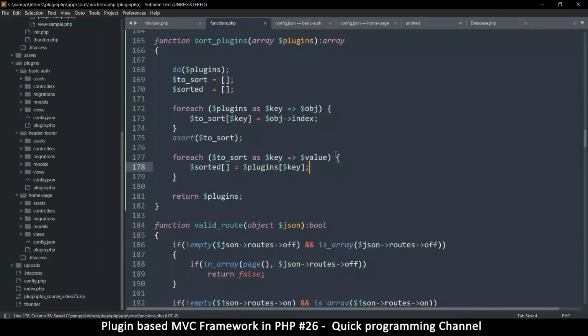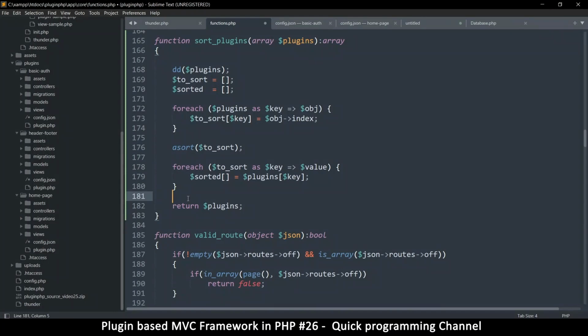I think that sorts the problem out. Okay, sorted. Great. Alright. And instead we're going to return sorted.